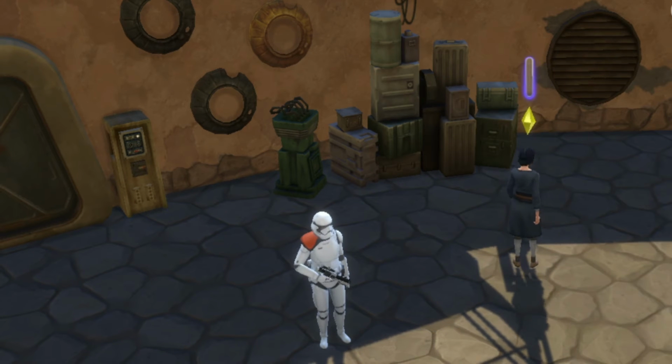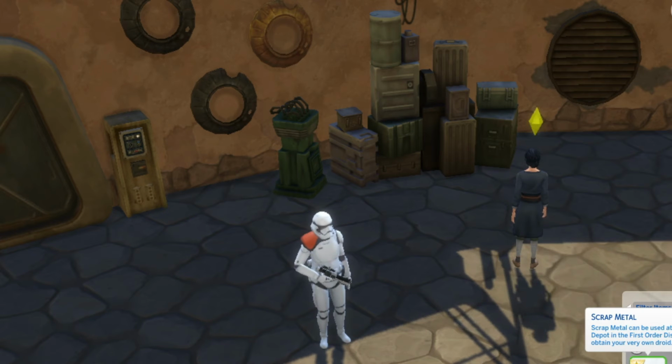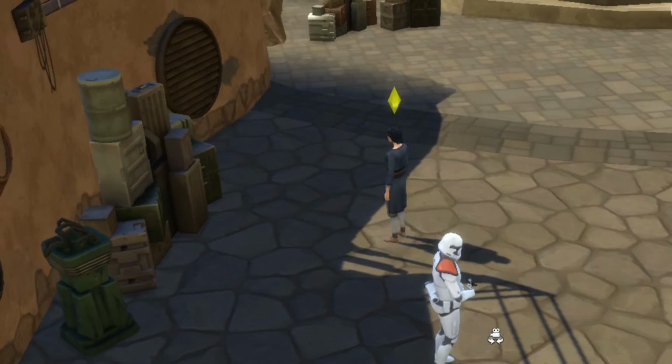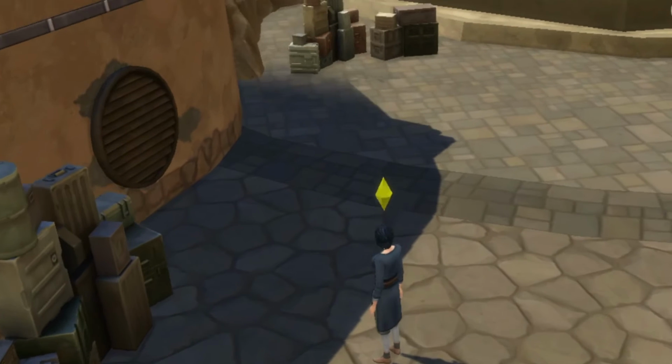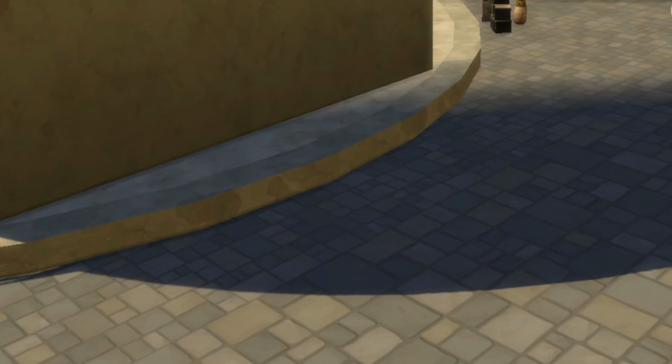Voy Shmezel! Ha ha! What did she get here? Oh, scrap metal. Alright, so that took care of that. So the mission is complete.